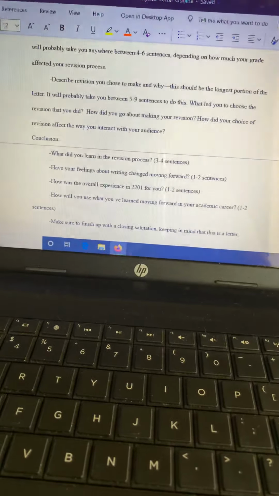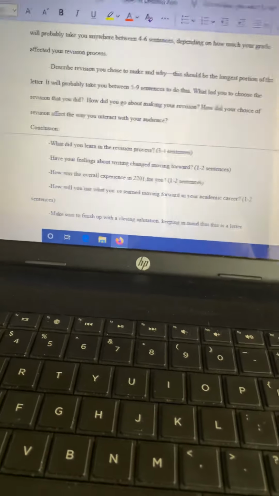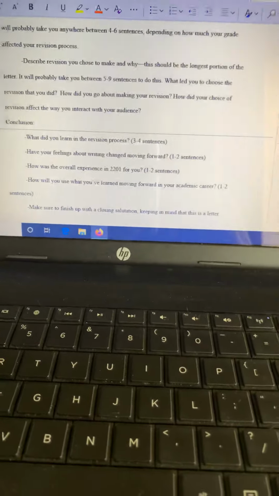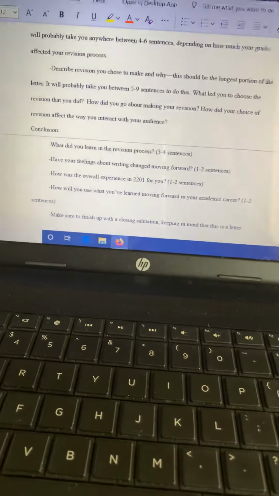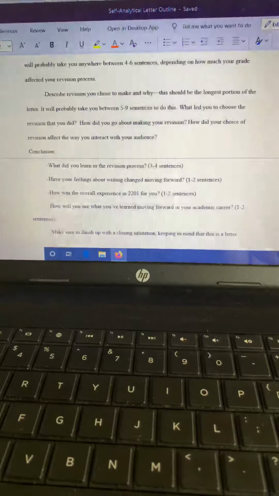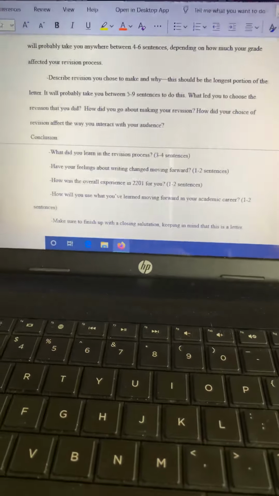So, did you break it down and do a step-by-step? Here's 1, 2, 3, 4, 5, 6, 7, 8 instructions for how to do a rhetorical analysis. Did you have to rewrite some of the paper to better incorporate the instructions in? You're just going to tell me what you had to do to accomplish the revision that you chose to make. Not super hard. You're basically just describing how and why.